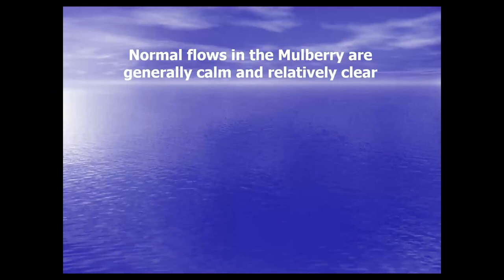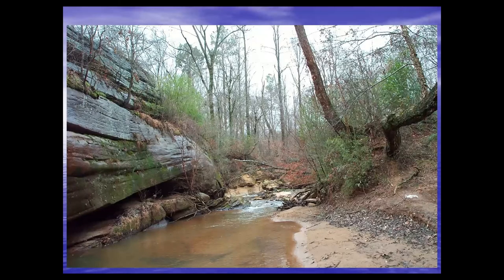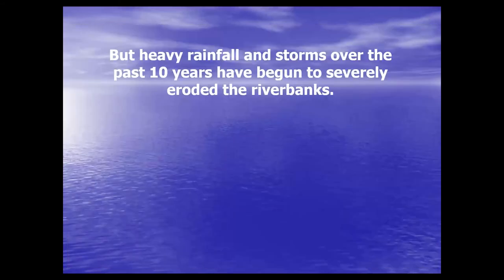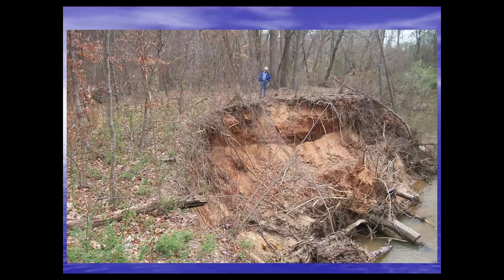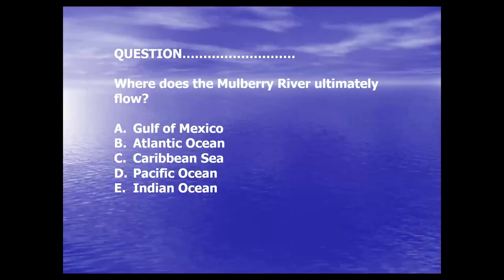Normal flows in the Mulberry River are calm, relatively clear water. However, over the last 10 years we've had heavy rainfall, there have been storms, and the river banks have started to erode. We were doing constant testing in the Mulberry River. The water when it gets to us is actually impaired — it's actually better when it leaves town. Dissolved oxygen levels are consistently good, but when we have a storm we very quickly have high turbidity levels. Looking at some of our watershed monitoring you'll see those levels during dry and wet conditions and how they change — this is 2019 data.